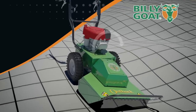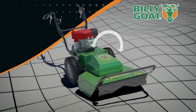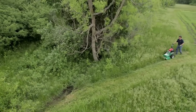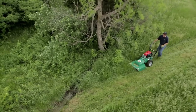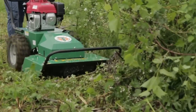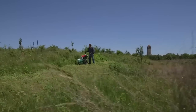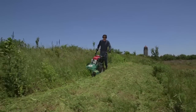The hydro drive transmission also eliminates shifting and allows for feathering in forward and reverse with fingertip control. Coupled with a floating 12 degree pivoting deck and proprietary return to neutral, this ground-hugging workhorse glides over uneven terrain and deep brush seamlessly. For safety, the blade deck is completely enclosed and helps cut brush until it slowly rolls out the back of the sloped deck. Swinging metal deflectors in front of the deck also keep cut debris from flying forward.